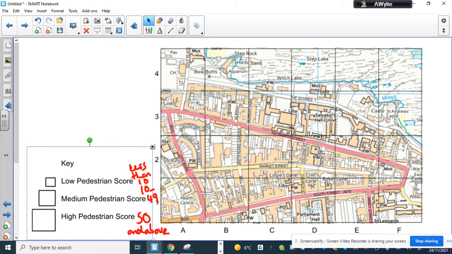The next thing to do is to start with your first square. So for example, square A1, I can see, according to this data, that there were 20 people in that square. That means I'm going to want to draw a symbol that looks like this, that is the same size. So look at your map, measure the size of that square with your ruler, and then draw in square A1 a square that is the same size. Now what you might want to do to make it stand out is color it in.